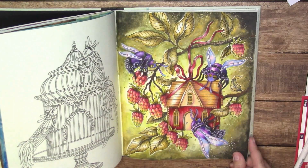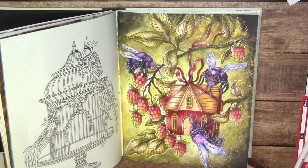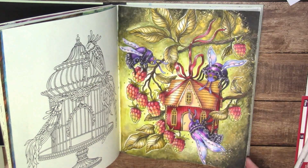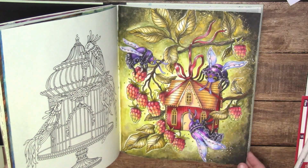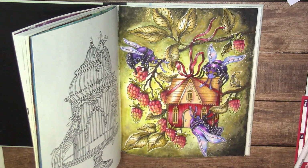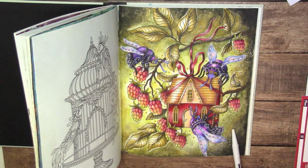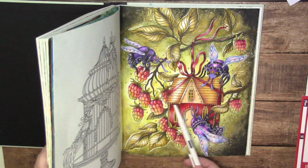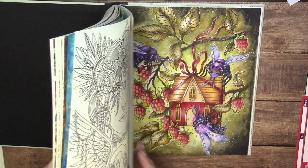Here I did the background with Neocolor crayons. You know that they usually create a matte surface, so it's a really nice underpaint if you also want to use on top of them some shiny watercolors. I added splashes of gold here between lighter and darker areas. So when you turn your page a little bit, there is very pleasant gold shining. Again, I decided that at least for the insects, for the bees, I can use an unusual color. Why not? I'm glad that here we have these red elements as one focal point, and then those violet bees.